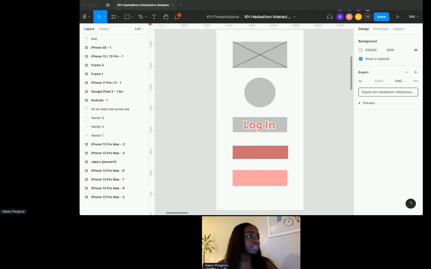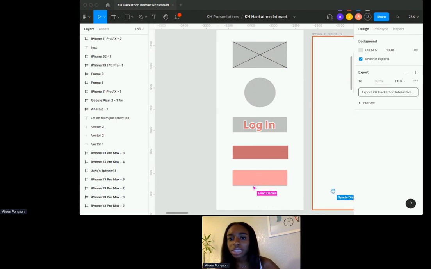Okay, so that's pretty much the basics of using shapes and everything like that on Figma. So you literally can make whatever you would like. And this is more of something that's lo-fi, but when you start getting into hi-fi, there's a few beneficial things that Figma provides. One of my favorite things about Figma, and I'm gonna make a different frame for this, I'll just do like iPhone X, even though it's a different dimension.